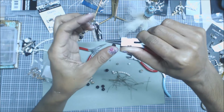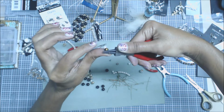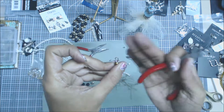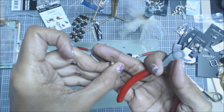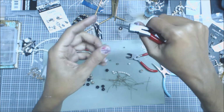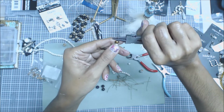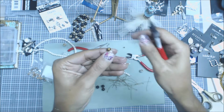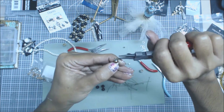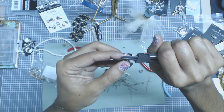And then you're gonna push, turn away from you, round it around, okay? And then you'll get something that looks like that. And then you're gonna take your round nose, stick it back in, and now you're gonna twist it towards you and straighten out that neck a little, and you'll get a hook. It looks like a little hook, right? Take your round nose, go back in, and then you're gonna straighten that up.